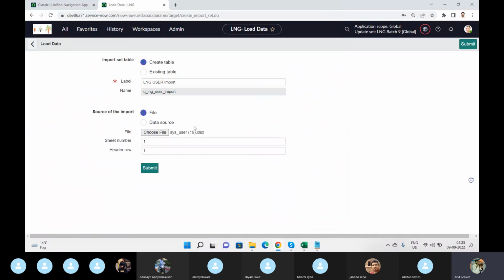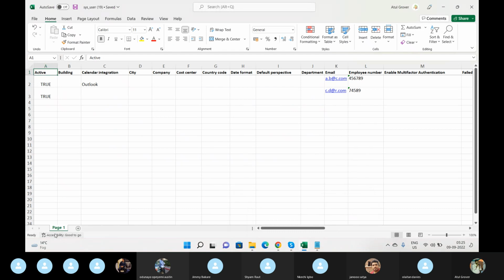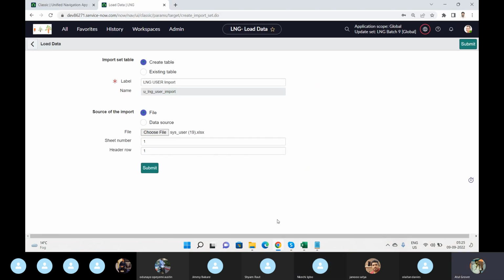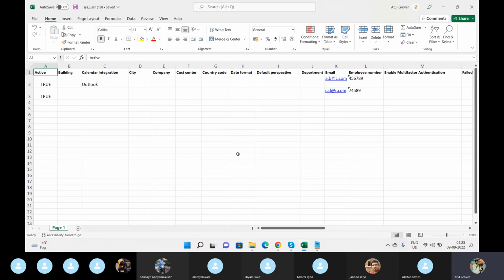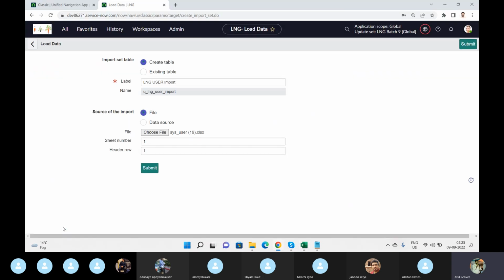Open. It asks where to start when ServiceNow reads your Excel sheet. I said start from sheet number 1. The first row is called a header, skip this and read this one, and click on submit.